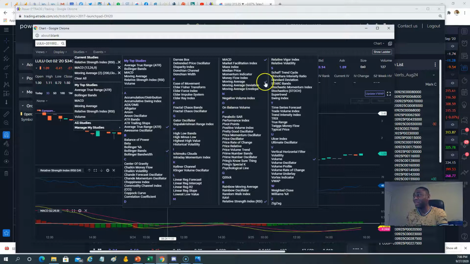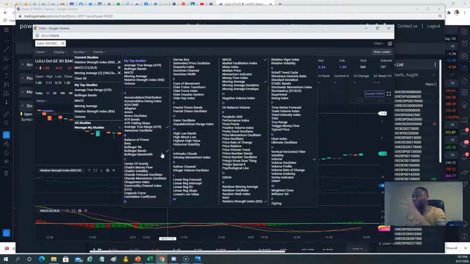The one that I have there checked, I have average true range. That's telling me that I have average true range. I'm not so sure that I have average true range in my top studies, but I'm not showing it per se. But remember the ATR, for the option contract itself, I haven't used it, but it will definitely be interesting to see if that's true, meaning that they are telling you how much the price of your option contract moves. But really, let's go ahead and do this step by step.